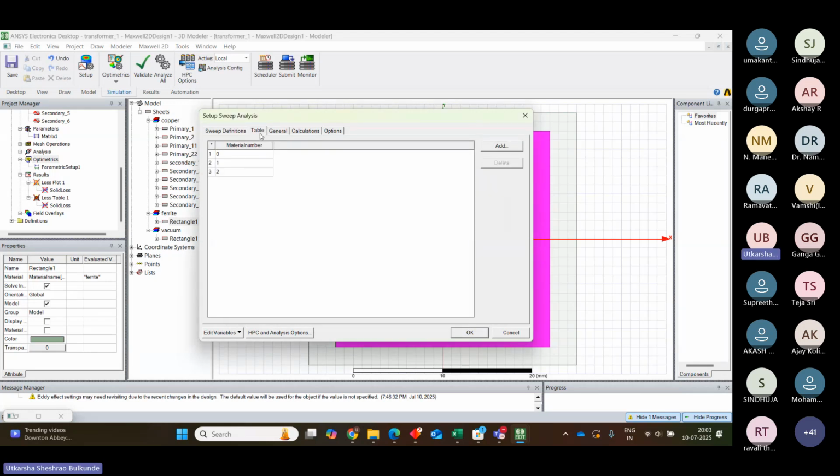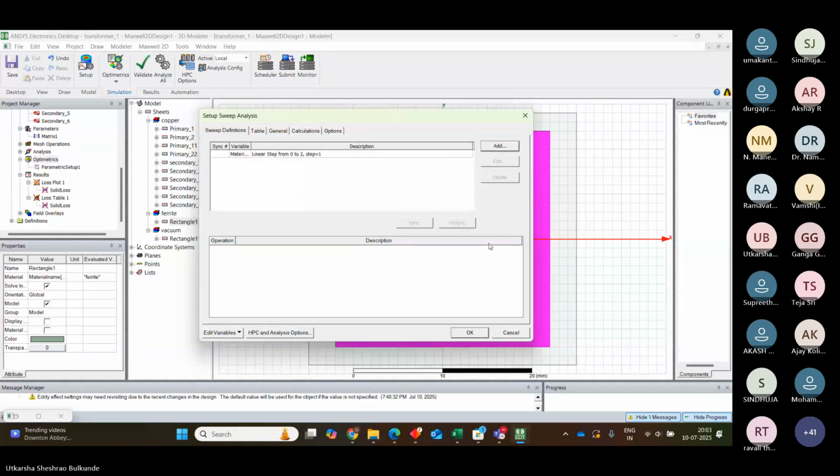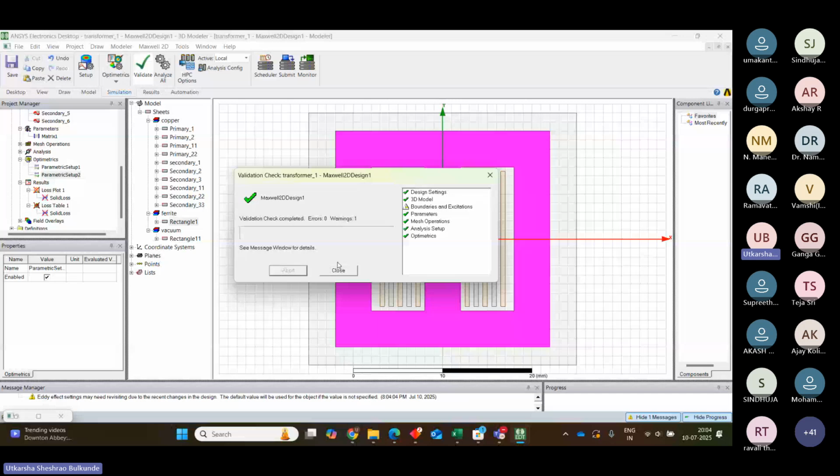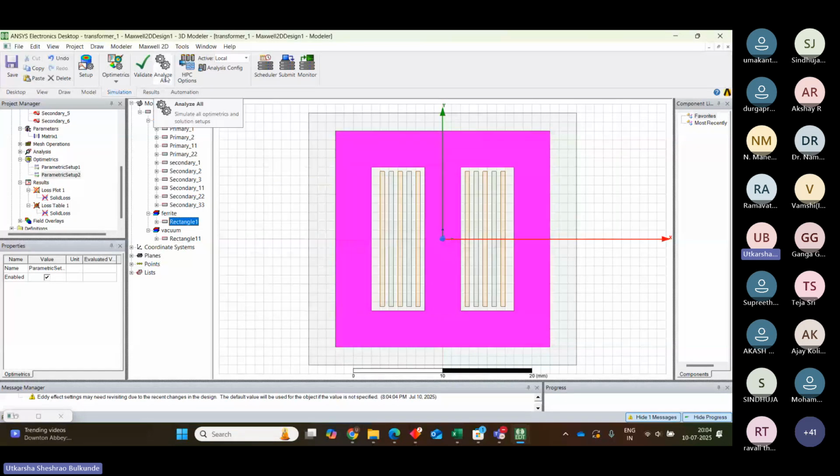You can see from the table, this is your index number. So the first material corresponding to index number 0 will come, then the material corresponding to index number 1, then the material corresponding to index number 2. Then just click on OK. Then you can just validate it and analyze it.